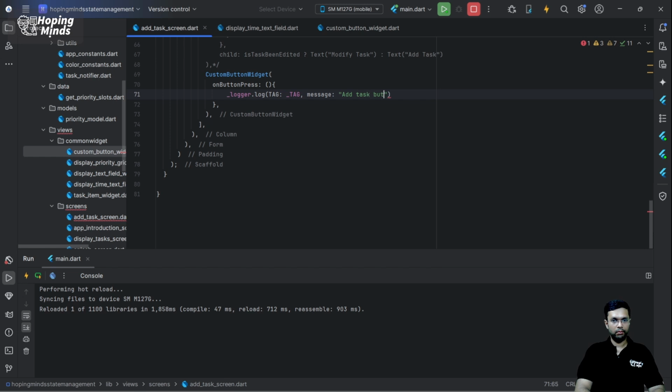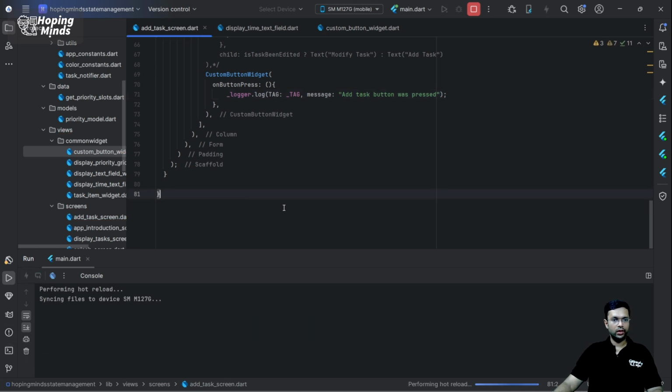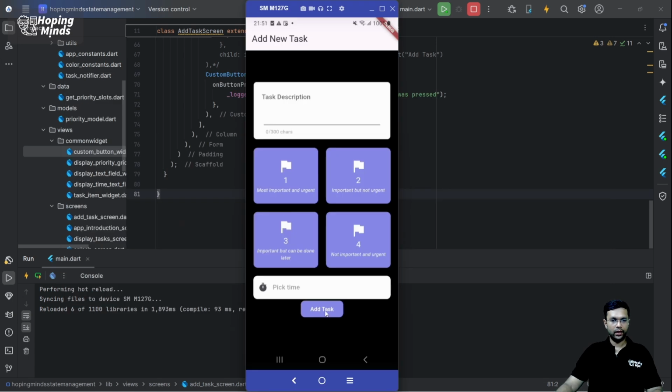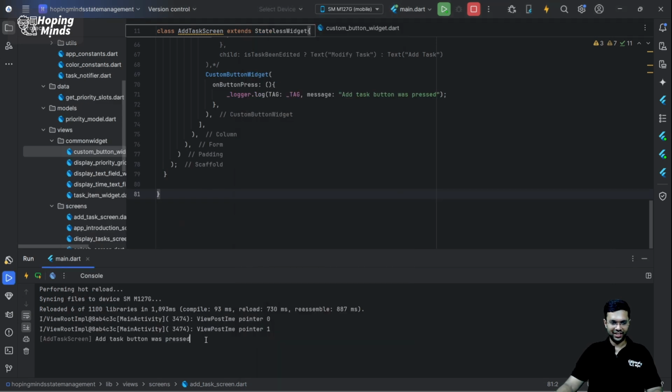Add task button was pressed. Let me do a hot reload. Go on to the app and click on the button. Yes, it says add task button was pressed.